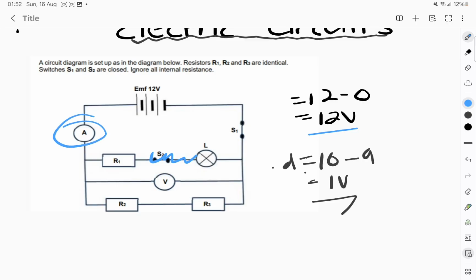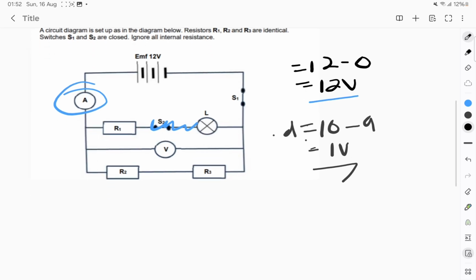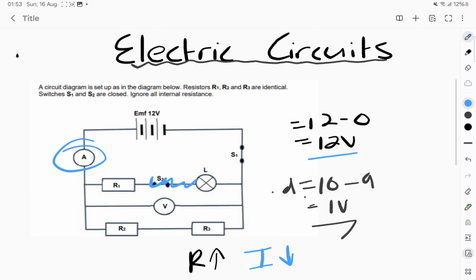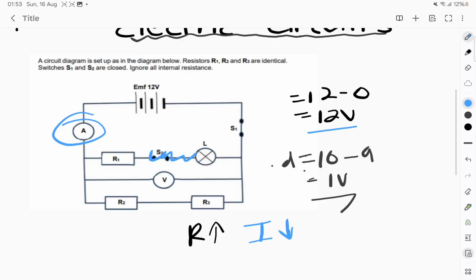current over there? You know that, okay, in opening this area up, what's going to happen is that my R is going to increase. I'm removing resistors that are in parallel. Okay, I'm removing a parallel branch, so resistance is going to increase. Therefore, the current in the circuit is going to decrease. Okay, and I hope this makes sense to you.